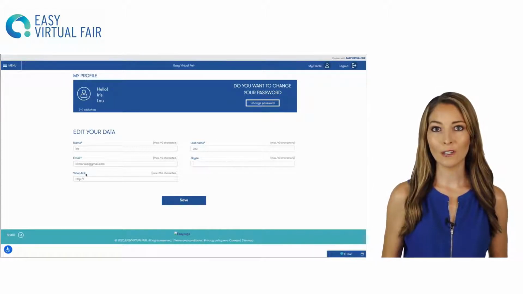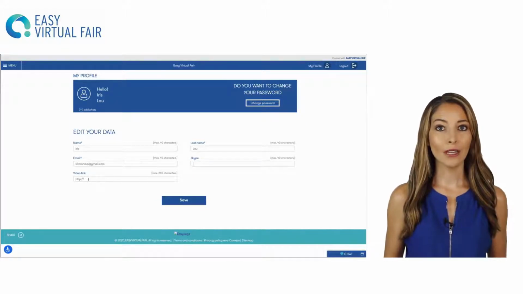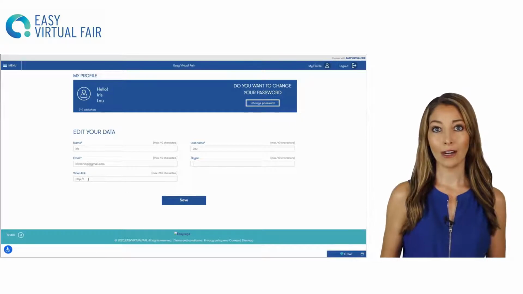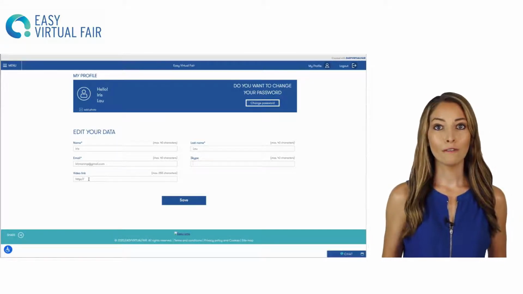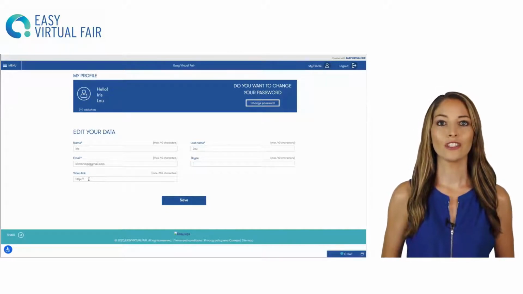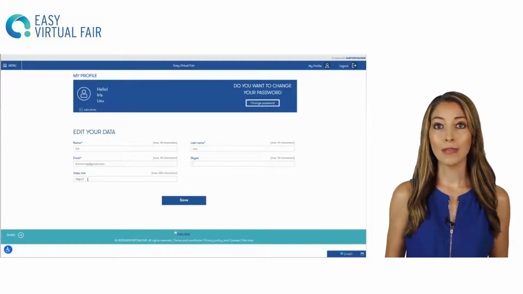This is the most important piece, the video link. Here is where you can add any video platform that you want. This is not like a webinar. It's like a video room. We recommend any platform that doesn't have downloads or anything like that. Something that is just one click and you're in. This could be Teams, Meet, WebEx, or for example, Whereby.